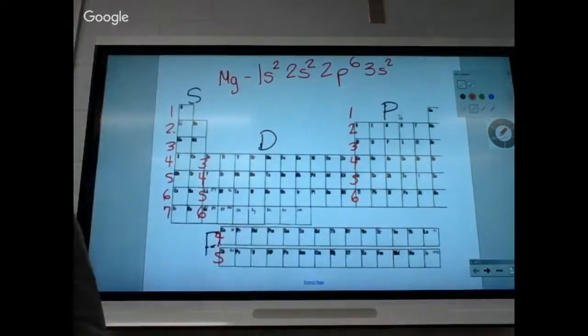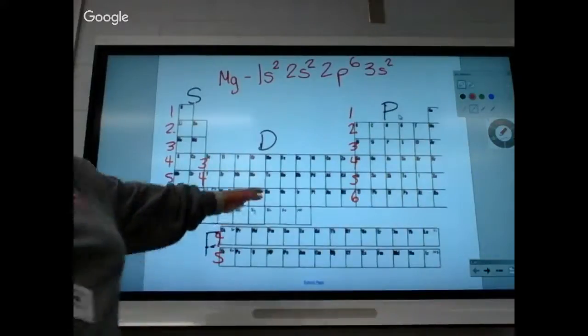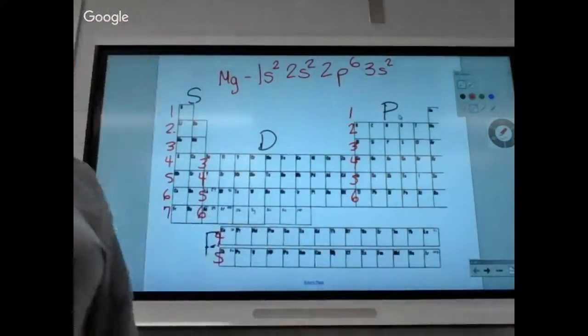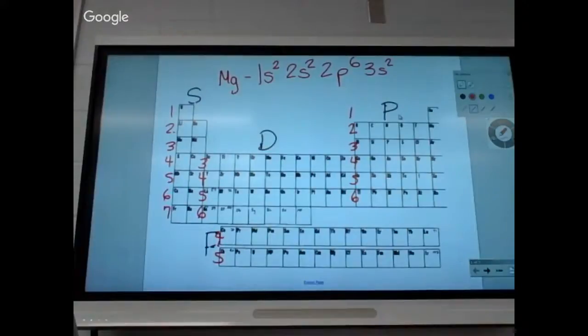So you'd be better off just at least knowing. You may not get an element that's down here on the state test. You may get a short one. And that arrow chart works great for short configurations. It just doesn't work for the long ones.